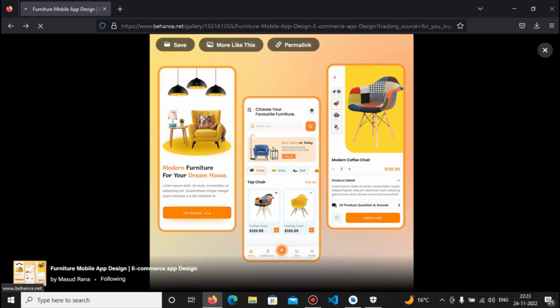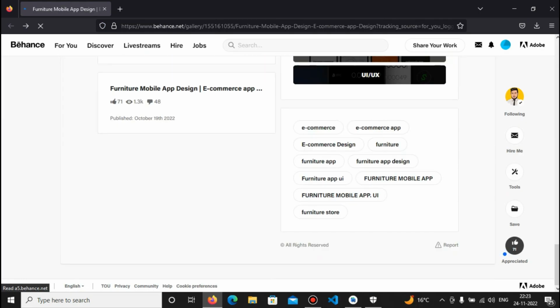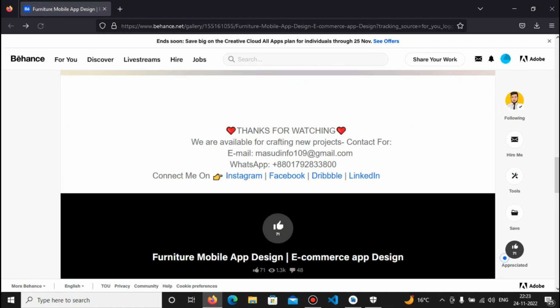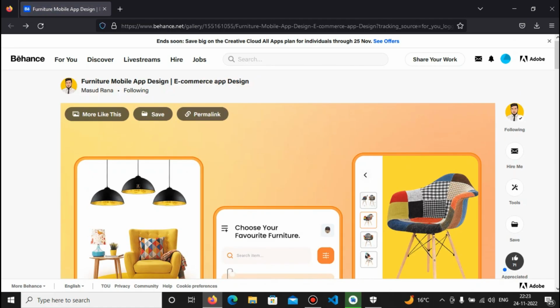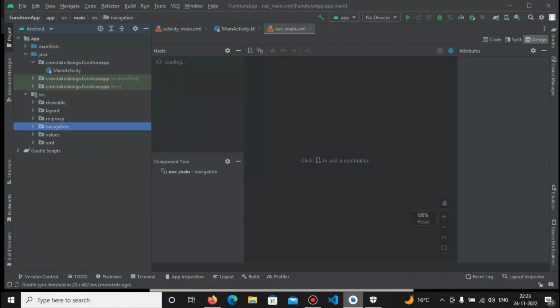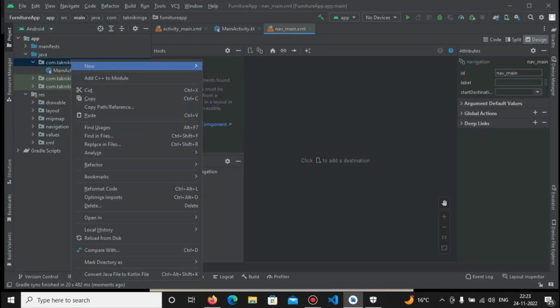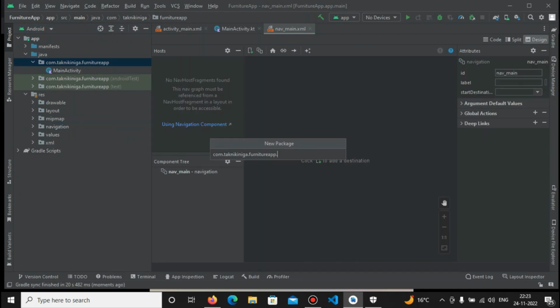So as you can see we have three pages in our application. First one is onboarding, second one is the home page, and third one is the detail page. So I am going to create 3 fragments for that. For that I need to organize my folders first.